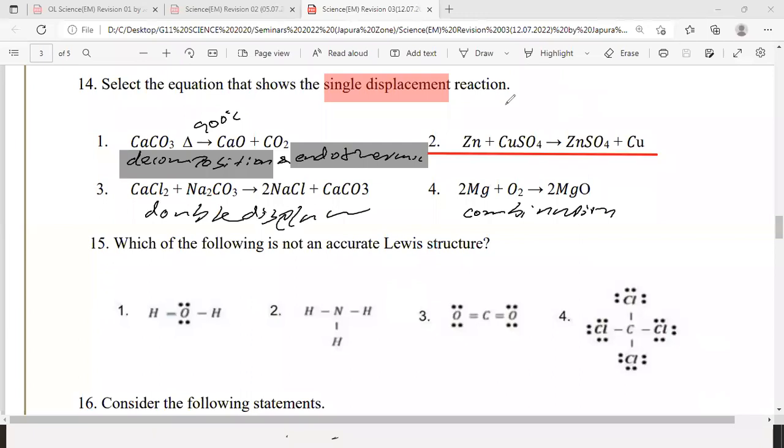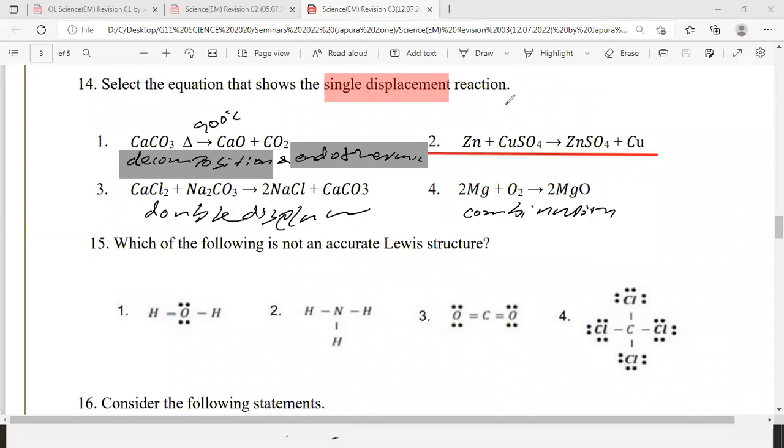Actually, in grade 10 chemistry you learned 4 different types of reaction: single, double, combination, then decomposition. But in grade 11 you learn endothermic, exothermic, then neutralization reaction. So therefore they can combine these grade 11 reaction types with grade 10 reaction types in the paper. There are past questions like that.